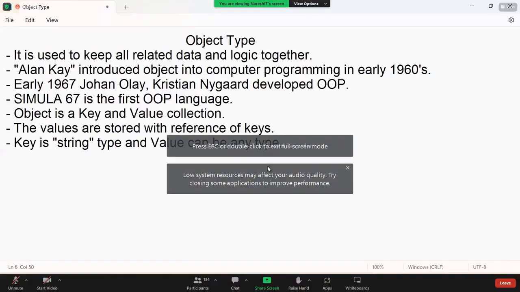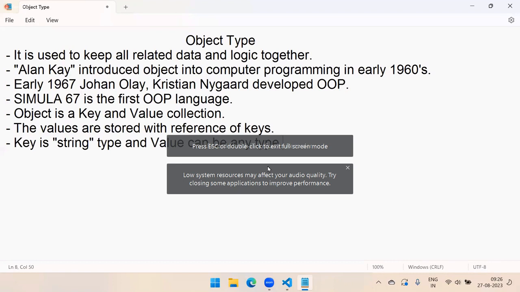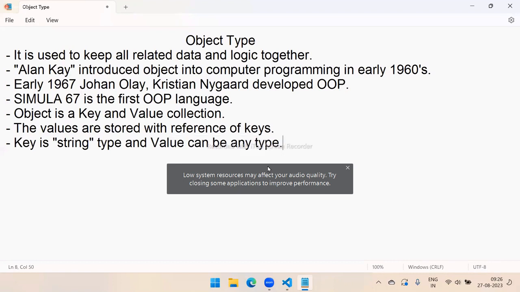So key is always string type. Value can be any type. So we have key and values. Key is always string.